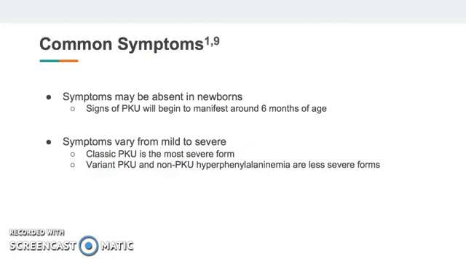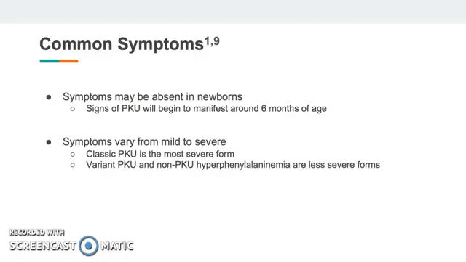Infants born with PKU will typically appear normal at birth, and signs of classic PKU will likely be absent. Untreated or undiagnosed infants will begin to exhibit symptoms around 6 months of age, and they might present with weakness or difficulty feeding. Lethargy or being abnormally drowsy are also signs that might be seen. Symptoms can vary from mild to severe, and individuals with PKU are not all affected to the same degree, and they will have different treatment plans.